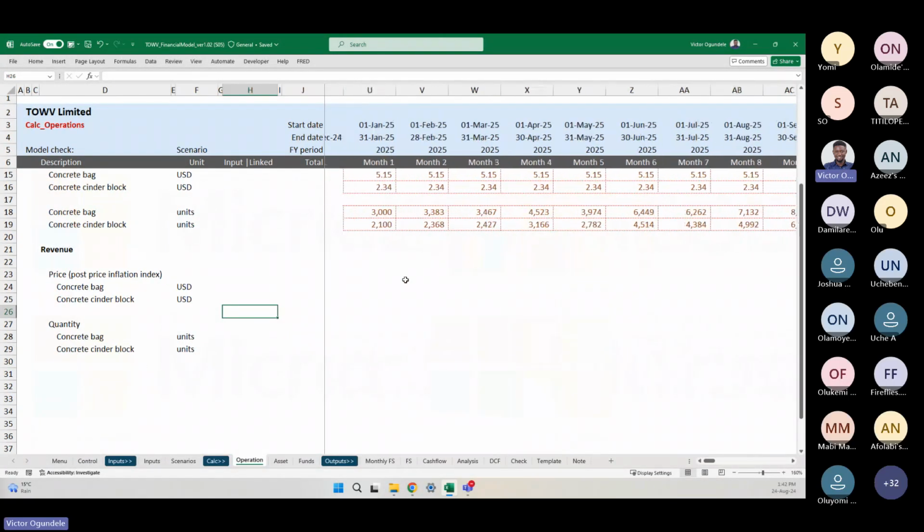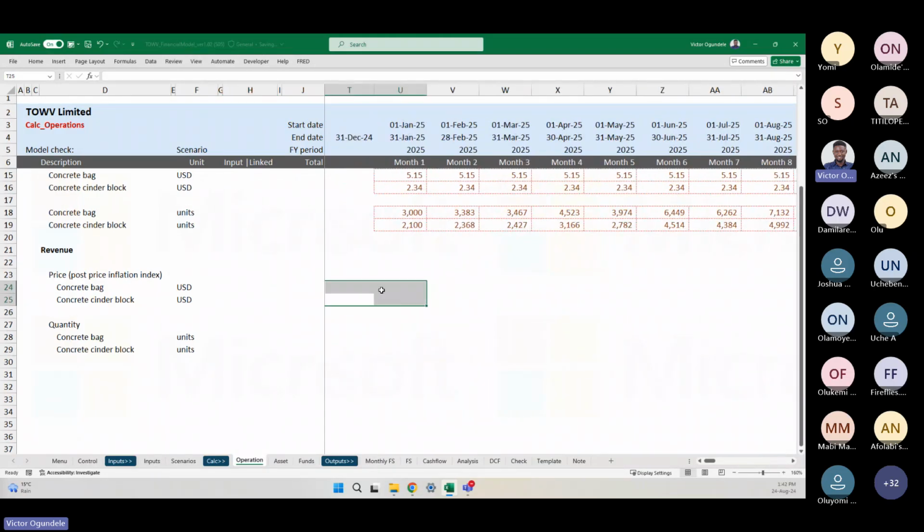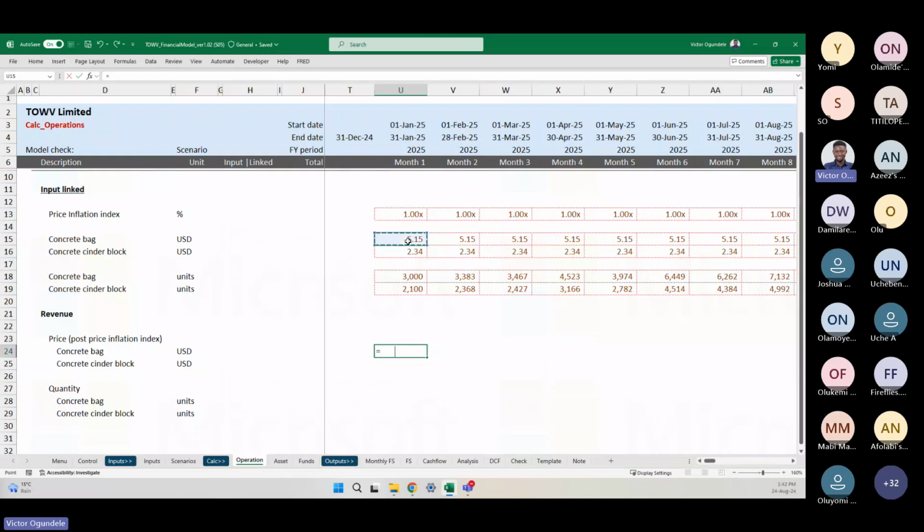Our price post inflation index will be equal to my product price multiplied by my price inflation. I do the same thing for my second product, multiplied by my inflation index. Make sure you maintain the 2 decimal approach across.